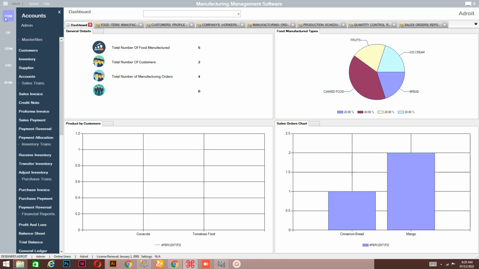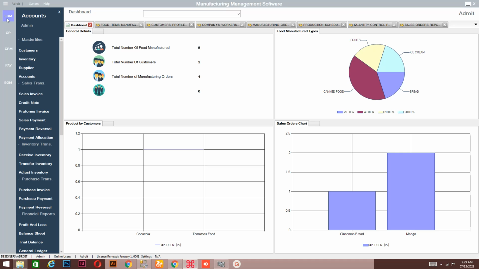On my left side, as you can see, we have the financial resource management. The financial resource management handles the accounting aspect of the business. That is, it deals with the general ledger, account receivable, account payables, the inventories that you have in your company, how to issue invoice and how to issue receipt for your client, pro forma invoice and other invoice that you want to generate.